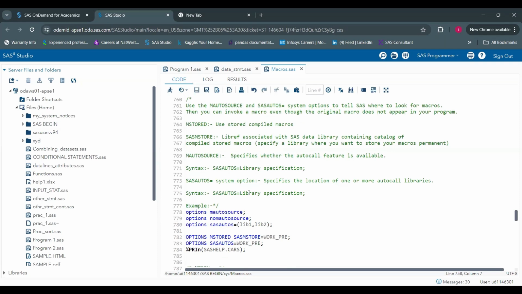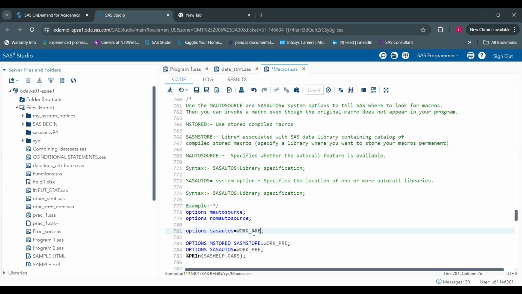In order to call the macro by specifying the particular library, the option is options SAS autos. Okay. Either you can mention one library. Here, if I mention work underscore pre, just to search. So for example, you know that it is there in this particular work underscore pre.